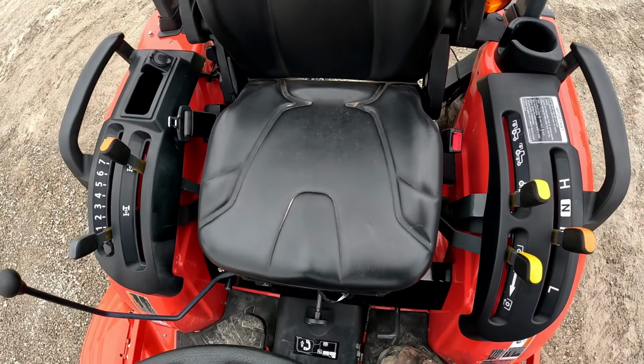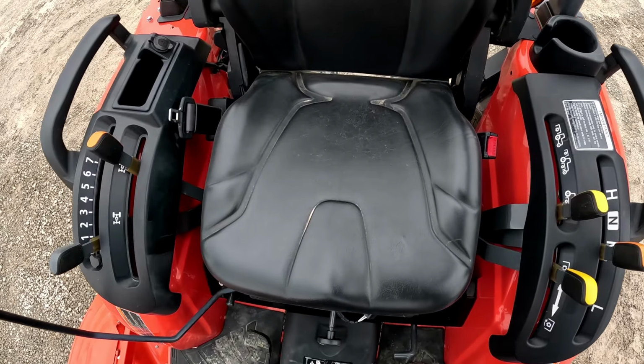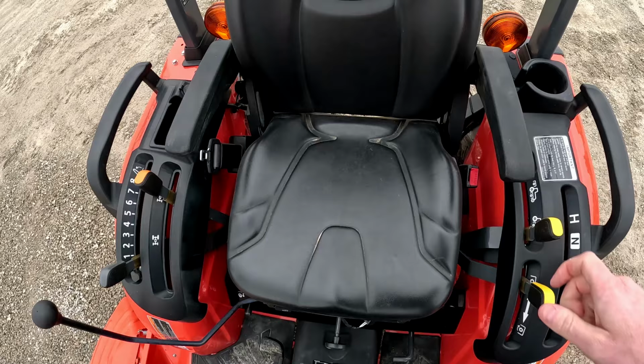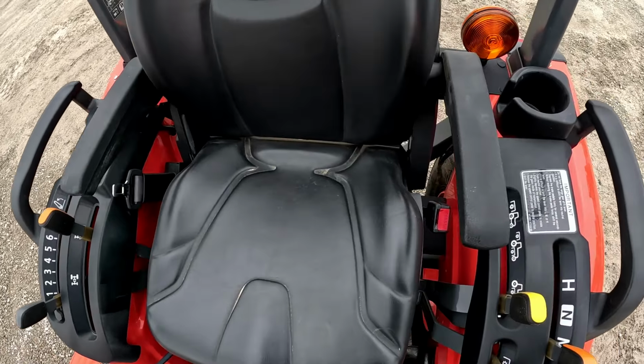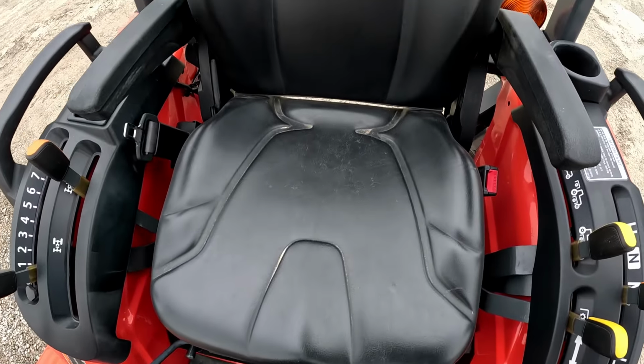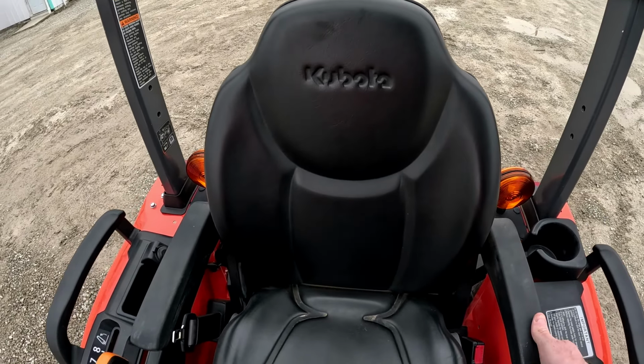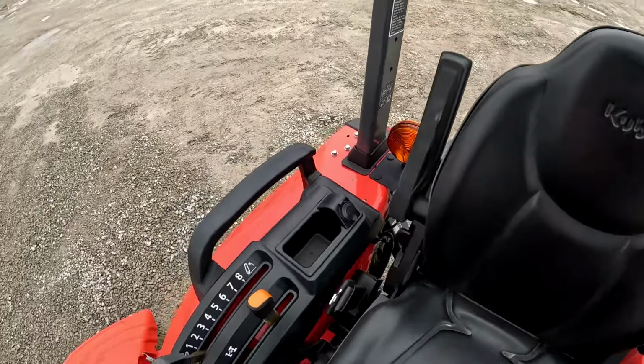Looking at this seat. This is the non-SU model. So it's got the better seat. It's got the armrest. They're both in good shape. No cuts or tears on that bottom seat cushion. Same thing with the backrest. Everything looks really good there. Both armrests look good.